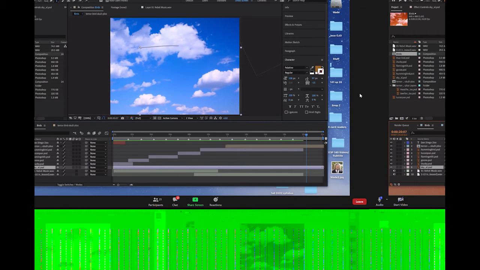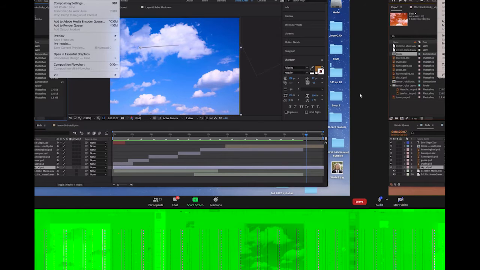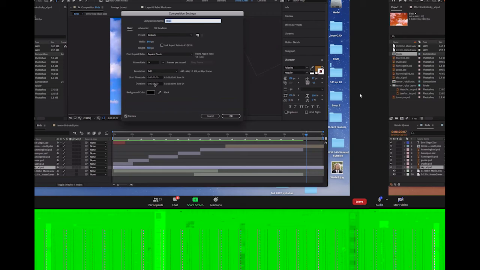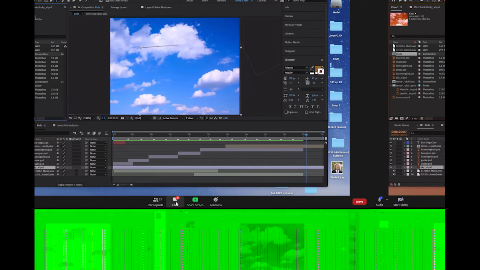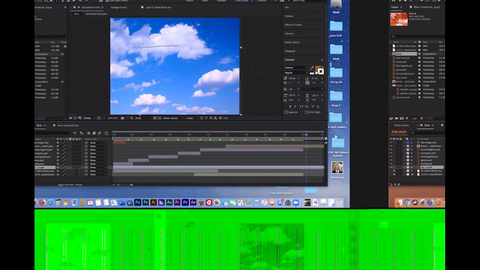What did you do? I lengthened the sky layer. I added 2 seconds and I lengthened the sky layer. How do you do that? Sorry, how do I do what, Nico? Select the composition, go to composition, composition settings, and tell it to be 22 seconds instead of 20 seconds in duration. Then you take the zoom bar right here and extend it. Then you take the sky layer and extend it to the end. So now our comp is 22 seconds long.